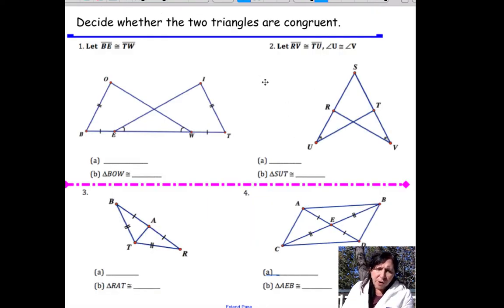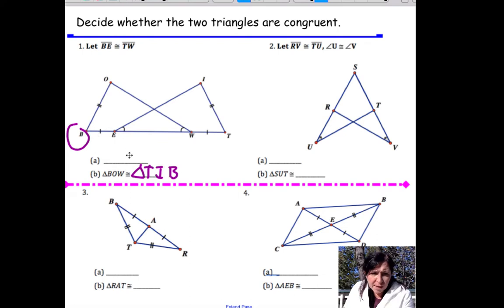Deciding whether these two triangles are congruent, in order to see if something is congruent to something else, you would need to say, let's say, BOW. You're trying to say BOW is congruent to... see how we started off at B and then we went up there? We would start off at T and go up to I, so that would be T, I, and then B. If they are congruent, let's see what we know.